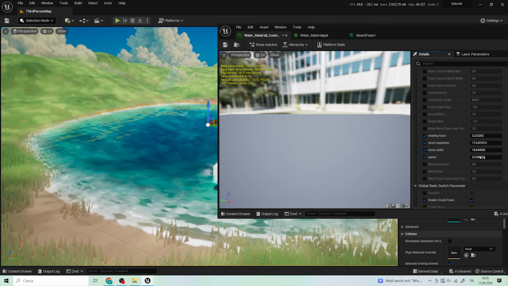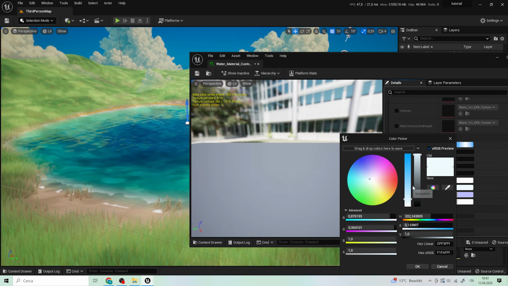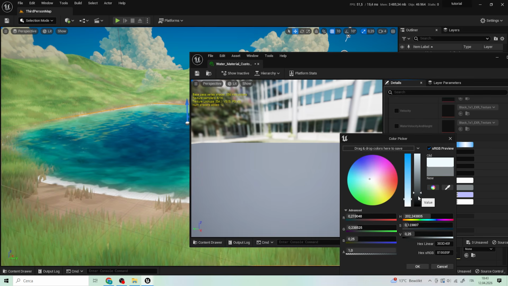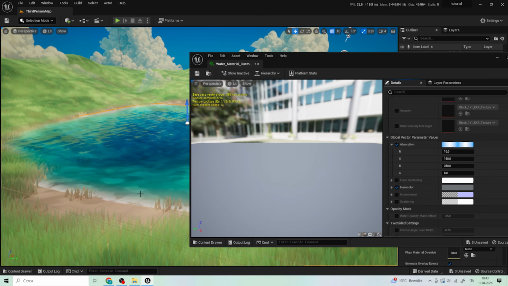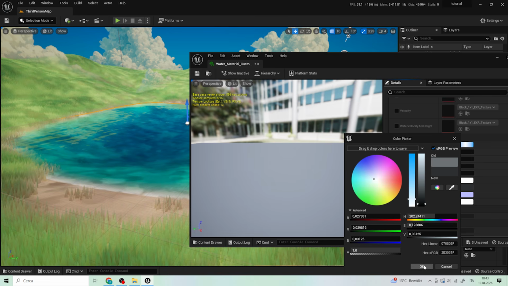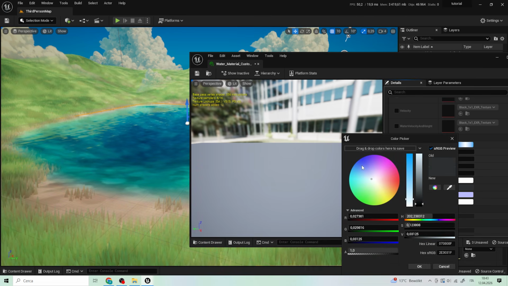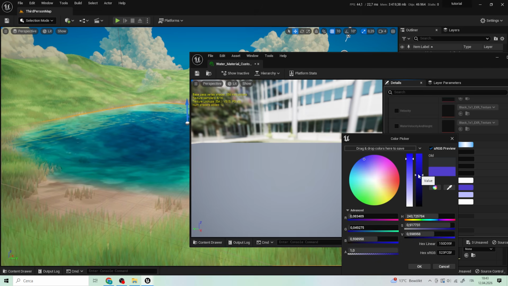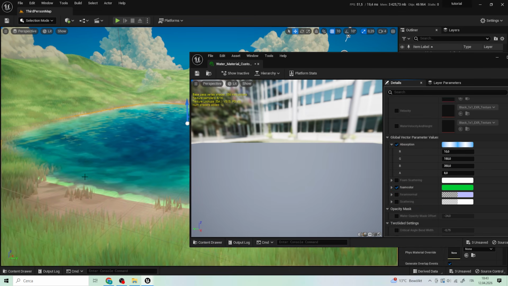And here we have the foam color. So just play a little bit with this. For example, if I want a very gray tone that's almost invisible, let's just say maybe a green. Let's see, yes.